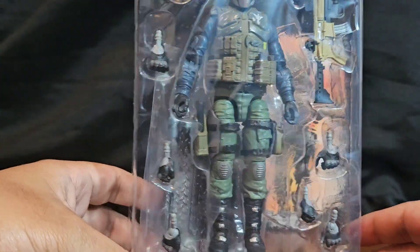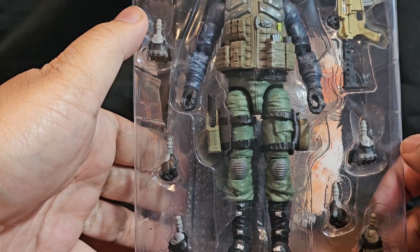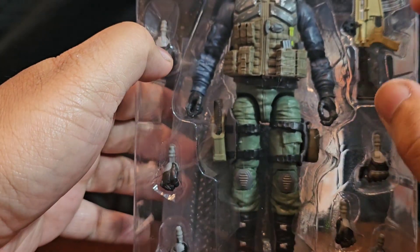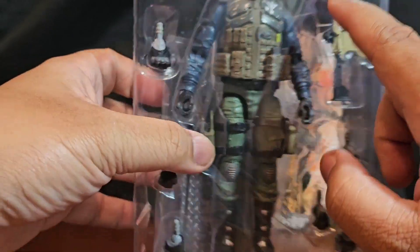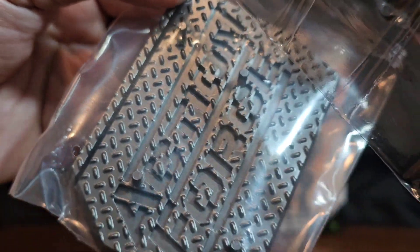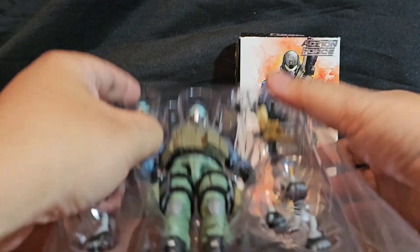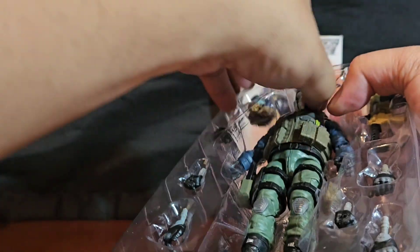He comes with this gear: hands — one, two, three, four, five, six — three sets, four sets of hands, eight hands total all attached. He also comes with a grenade launcher, a Tom Baron tracker knife, an alternate head with a standard face, and Valiverse Action Force stands. He has the Steel Brigade identifier on his vest, which is really cool.